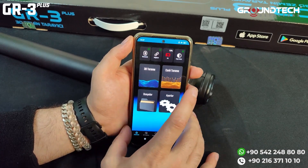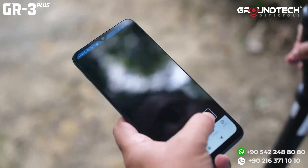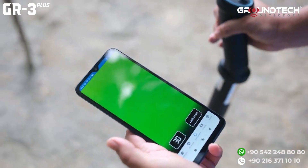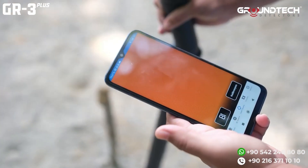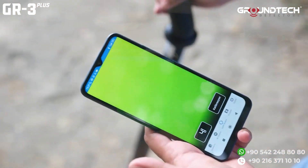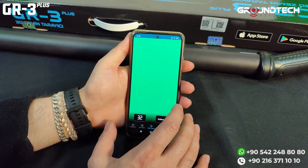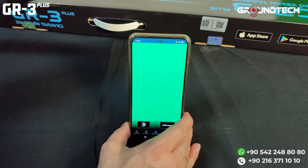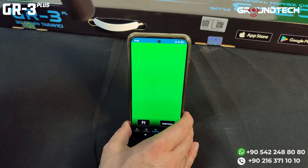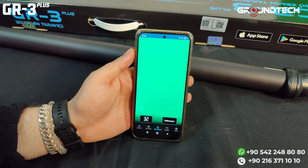Let me quickly explain scanning methods. For live scanning, when you begin you need to make a calibration in the soil you want to search, but in an area where there isn't any metal or target in range. After calibration, place the sensor on the surface. When the display is just green, it is just earth with no significant target in range. Dark blue means cavity, red means metal or very heavy minerals, and slightly orange or yellowish colors indicate mineral.